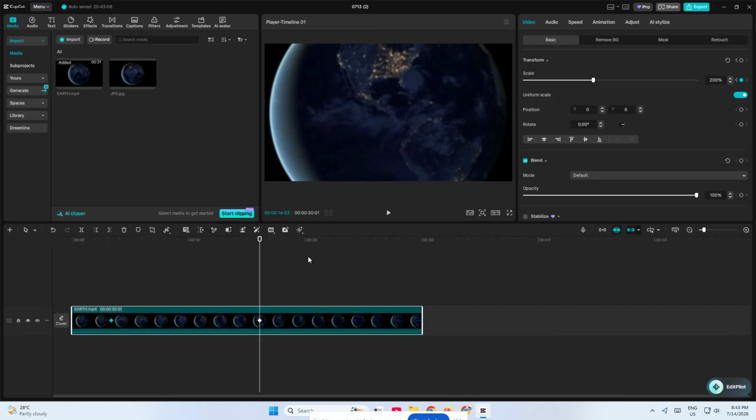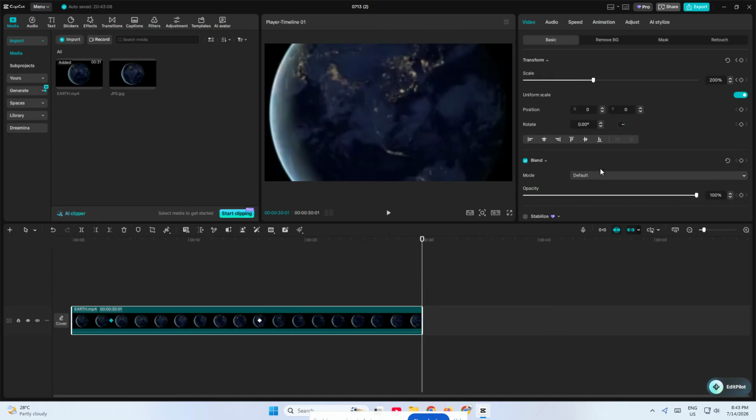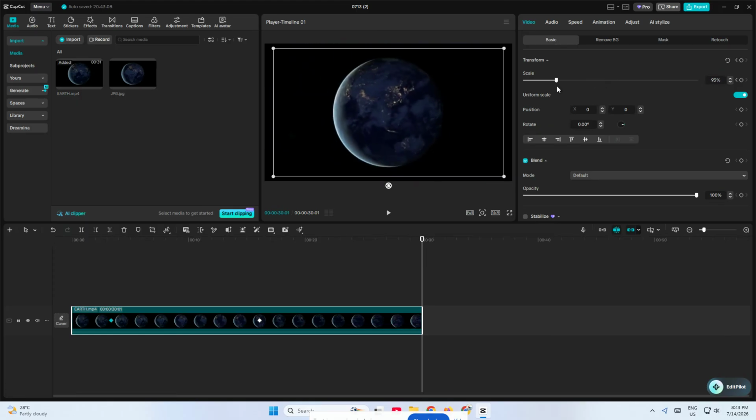This is what makes keyframes so powerful. Instead of a static clip sitting there with no movement, you can make text drift into frame, zoom in on a subject, pan across a photo, or slowly fade elements in and out. You can use this same method over and over again to build much more engaging edits. If you want the movement to feel more natural, try keeping your changes subtle. Small scale increases and gentle position shifts often look cleaner than extreme movement.